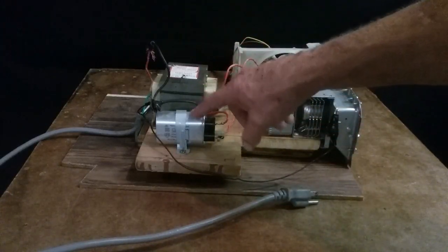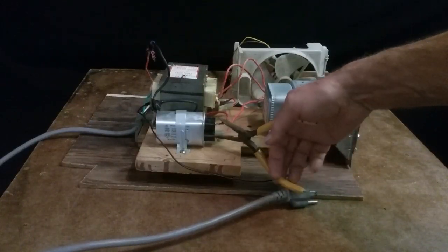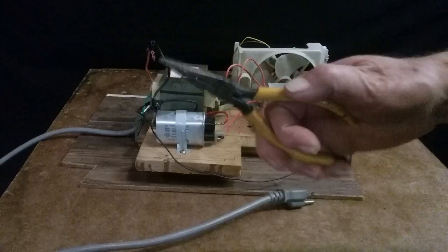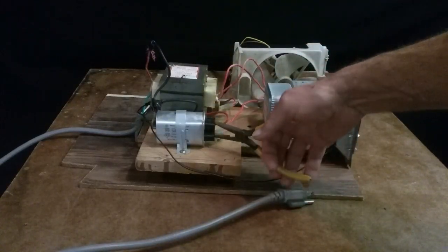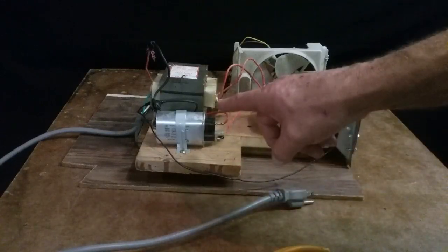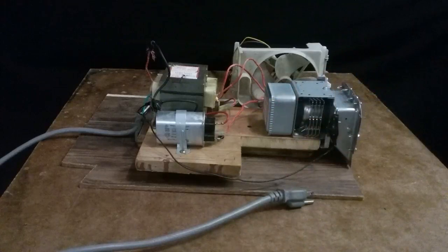Always make sure that the capacitor is shorted out. Short out the 2 posts of the capacitor with some pliers with some thick plastic or rubber. Make sure that sparks off, because those things will bite you. They'll hold a charge for months. Trust me, I've been bit. They have teeth. So that's that part of it.